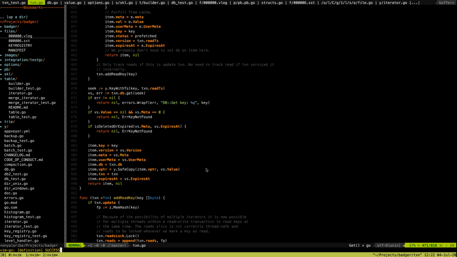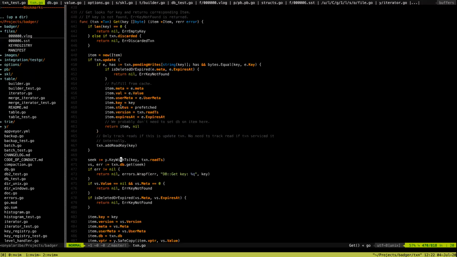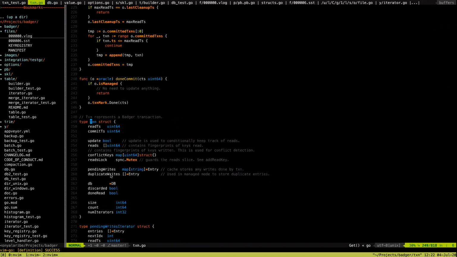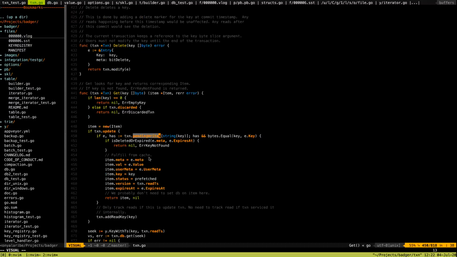Yes. So let's go in here into get. If you look at how the get process works, the first thing it does is that you give it a key. It tries to check within the current transaction if the value you're looking for was created within this current transaction you are in. The transaction contains a list of operations, duplicate writes and pending writes. That's all the writes that have not yet been persisted into the tree and into the disk. So it checks if it is within one of those pending writes, and if it is there, it just returns the value. No need to continue searching further.